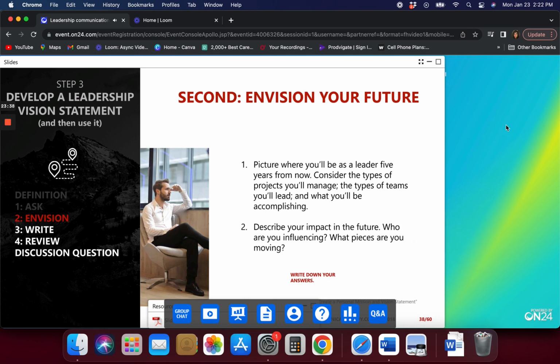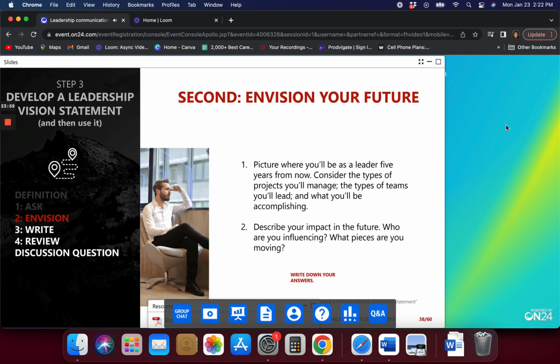Okay, so the second thing, then, you envision your future. So be thinking into the future. Think of where you're at now in comparison to where you want to be. In other words, what are you not very good at yet as a leader and in your workplace, and where can you improve? Remember that this is a statement that's only read by yourself. So this is a personalized vision statement that only you read. So it's okay. You can write whatever you want.